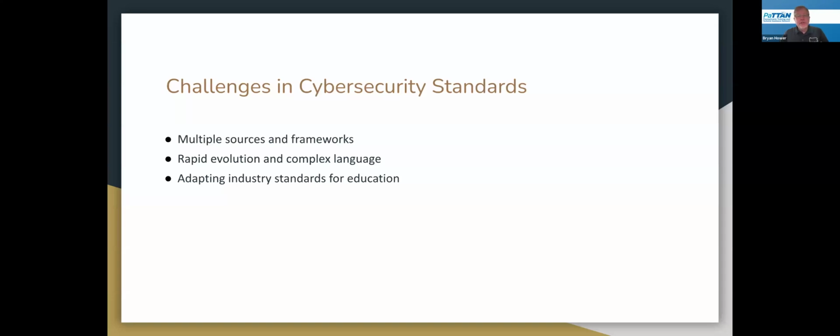Third, standards often use highly technical language that must be translated for educational purposes. Fourth, standards typically address both technical skills and conceptual understanding. And finally, many cybersecurity standards were developed for industry rather than education, requiring thoughtful adaptation for the classroom.